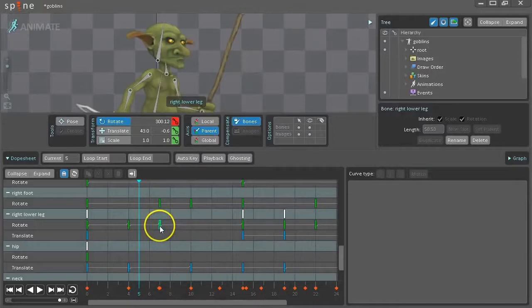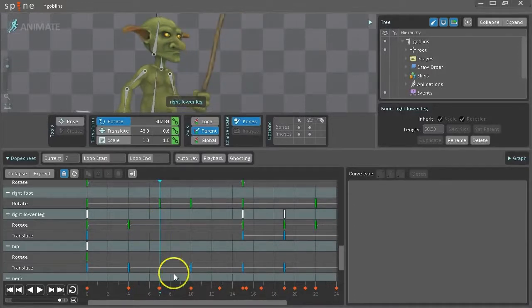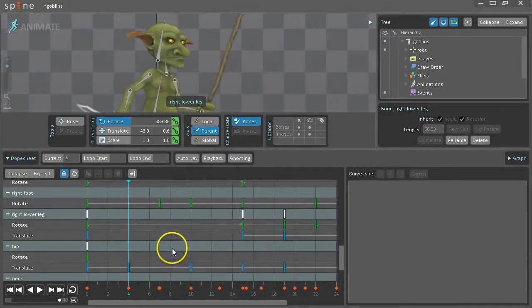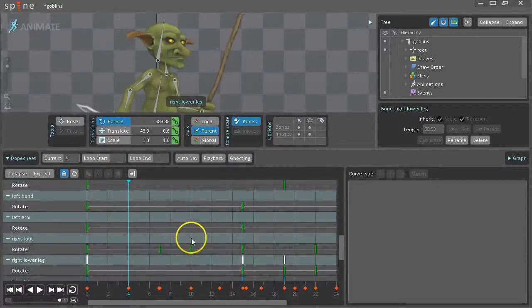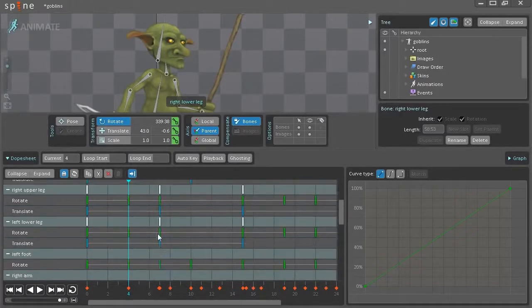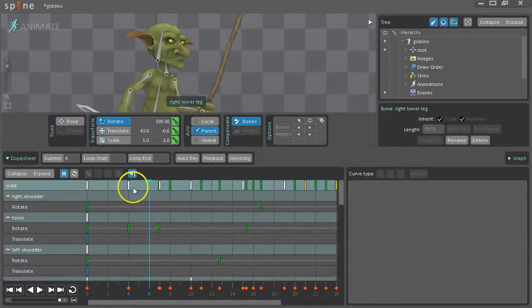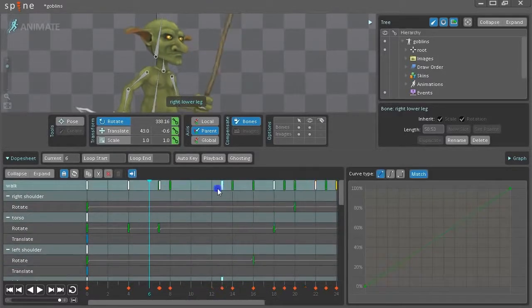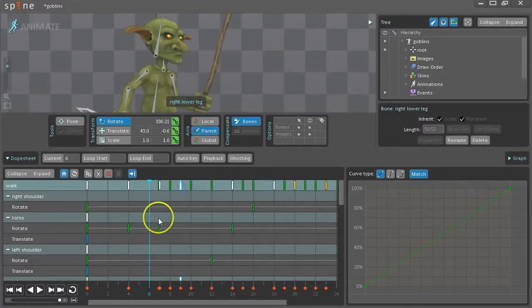In the dope sheet, you can double click a key to delete it. You can also use the delete button. When you're moving keys, you can click the shift button, and that will move all keys after the key you're moving. You can use that in the overview, for example, to move all keys in an animation to make more room for more keys if you need that. A shortcut for that is to hold Alt. It will do the same thing.